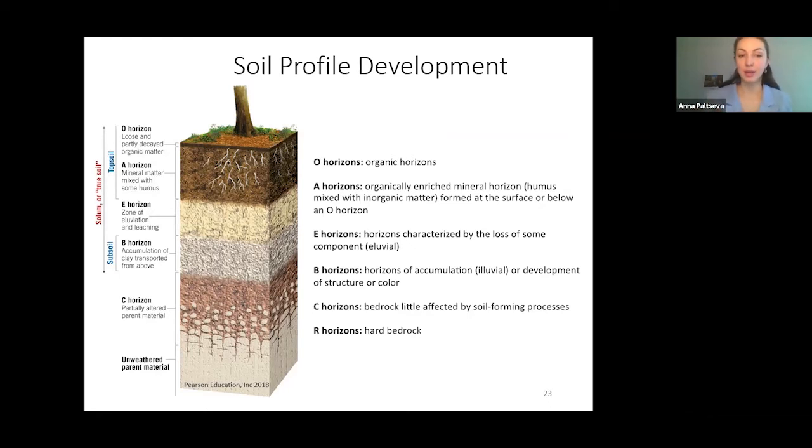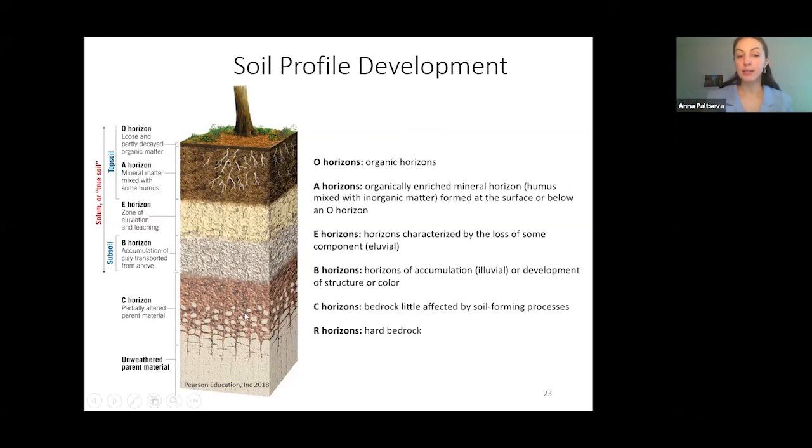The E horizon is the layer where nutrients are leached down due to gravity. It's a layer of losing components, and they're leaching downwards into the B horizon. E horizon is very distinct by its lighter color. If you dig down and you see a very distinct light whitish color, that's probably your E horizon. And the B horizon is where things accumulate. You'll see lots of clay that may precipitate from layers above.